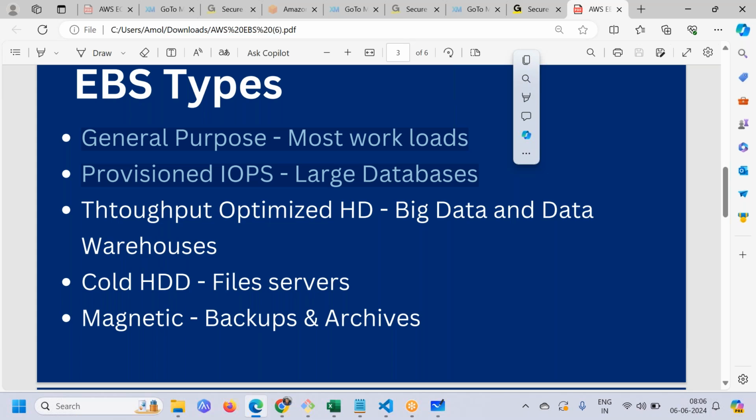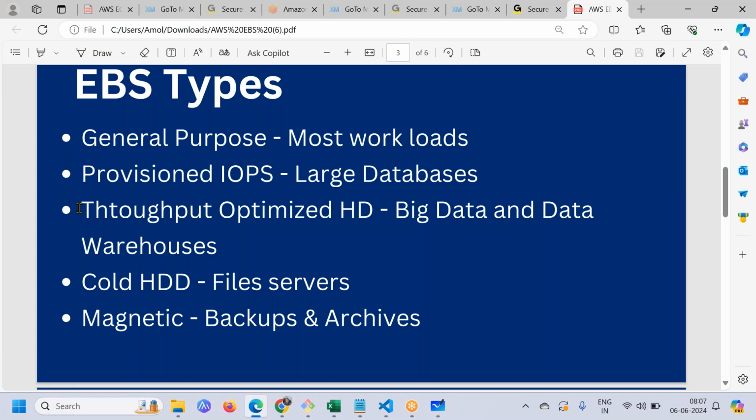If you are purchasing a cheap laptop, they will probably provide you an HDD. But SSD is what we have in most cases nowadays. If you go back 5 years and try to purchase a laptop, there we used to have an HDD. So general purpose and provisioned IOPS both work on SSD.